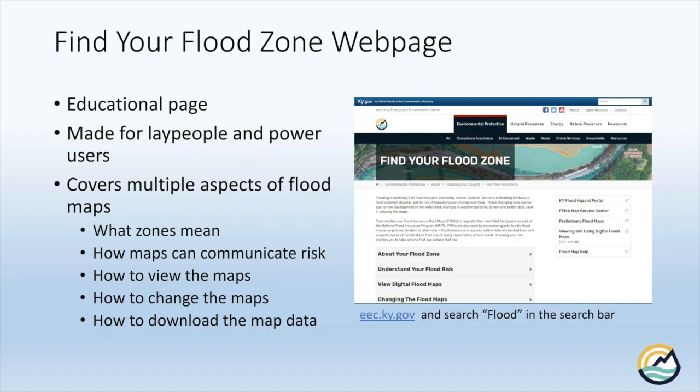And when that happens, guys, you're going to hear from me a lot. Part of my job is to help you incorporate those maps into your local ordinance. So you're going to hear from me about every week or two during that entire 6-month period to make sure that your ordinance is including those new maps and when you can start using them. So good question. But getting back to it, guys, like I said, eec.ky.gov, search flood, and then it's the Find Your Flood Zone page.